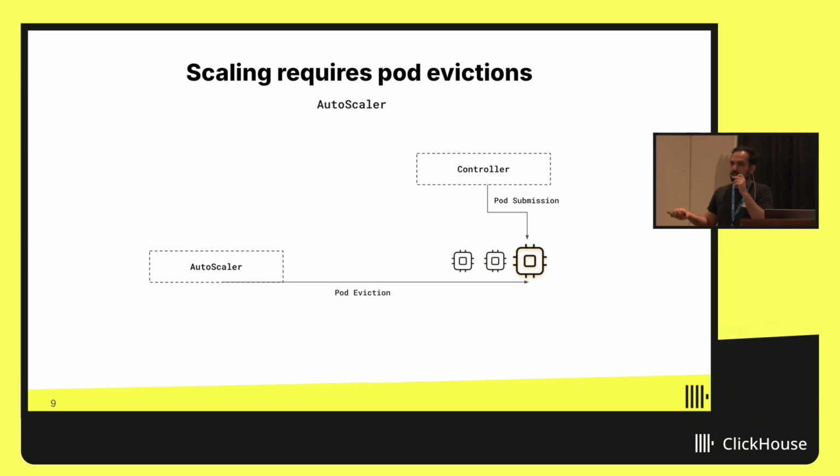You have a pod that you need to resize, right? Maybe it's got 10 gigs of memory, you want to give it 20 gigs of memory. And that resize operation is only going to happen once the autoscaler does something which is called a pod eviction. It's going to kick a pod, which is going to get deleted. And then the controller, it could be any kind of a controller, in this case it's going to be the stateful set controller, is going to resubmit that pod, and that resubmission will resize the pod.